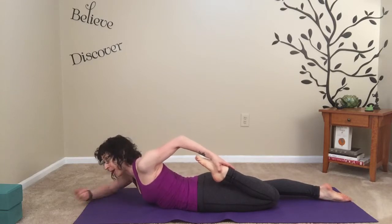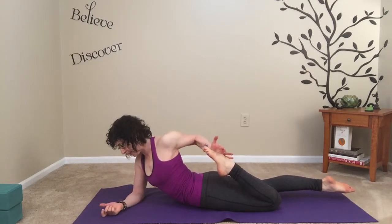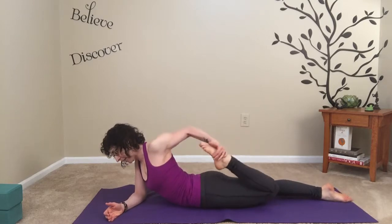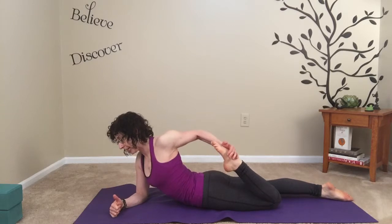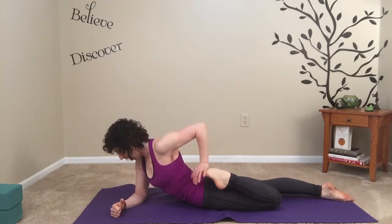Depending on your flexibility, this may or may not feel like much. If it feels like a ton of a quadricep stretch, spine lengthener, you're in your right pose. If you're not feeling a lot, you'll want to come up into a back bend. But still, I want to keep the center lines of my legs parallel, groins up toward the ceiling and engaging thighs and glutes. If the heel easily gets to your glute, then you can take it toward your outer hip. But just breathe and find length and space. So Ardha Bhekasana, half frog pose.